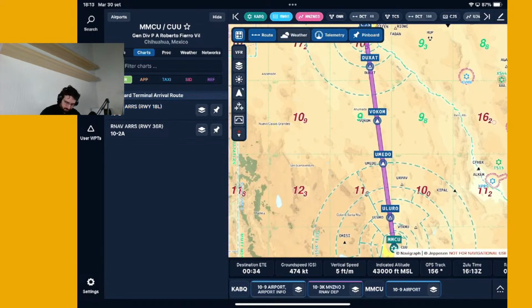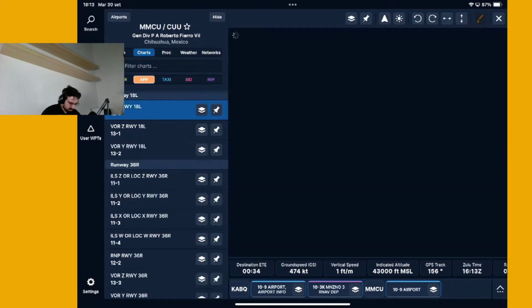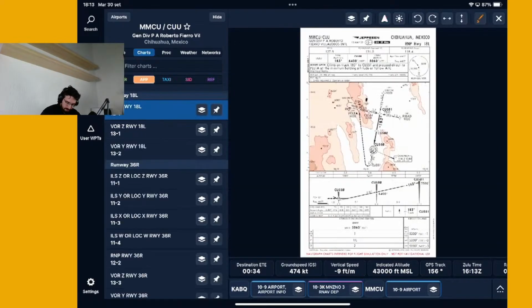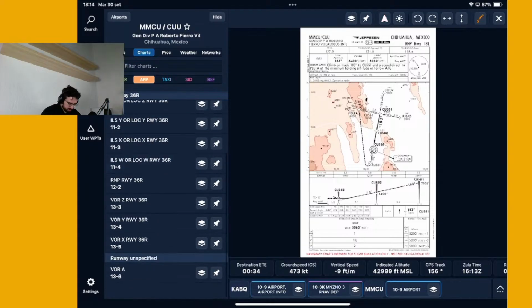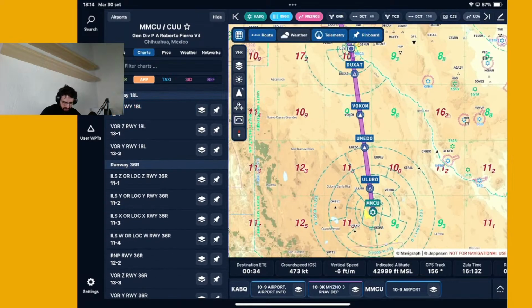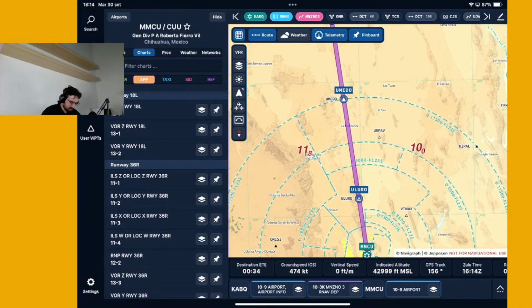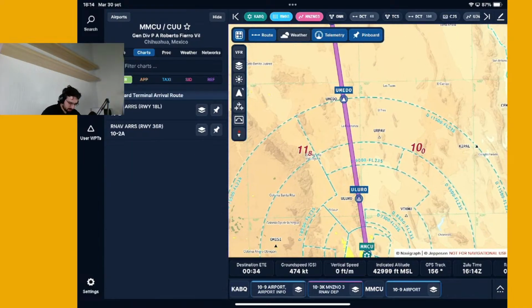Umedo. I don't know why it's giving me that. Oh wow. Yeah, that makes no sense, to be honest. I don't know why SimBrief is scattering this stuff. So we're gonna have to modify it, of course. I guess we're gonna start from Umedo and pick some arrival.